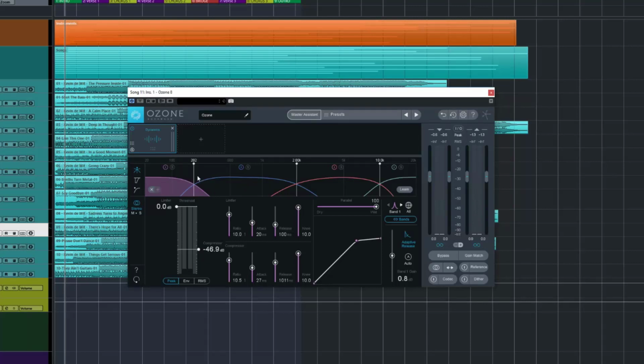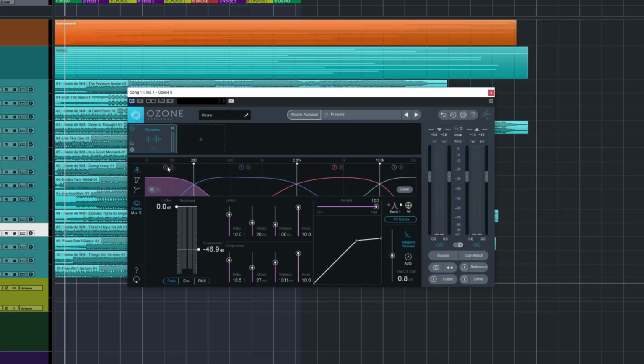And this second compressor is going to work between 200 and 2K. This third compressor is going to work between 2K and 10K. And this fourth compressor is going to work from 10K up. Now, obviously, you can see the line there. There's a bit of a gradual slope there, so a little bit of crossover happening between them. But it's going to make it sound a lot more natural.